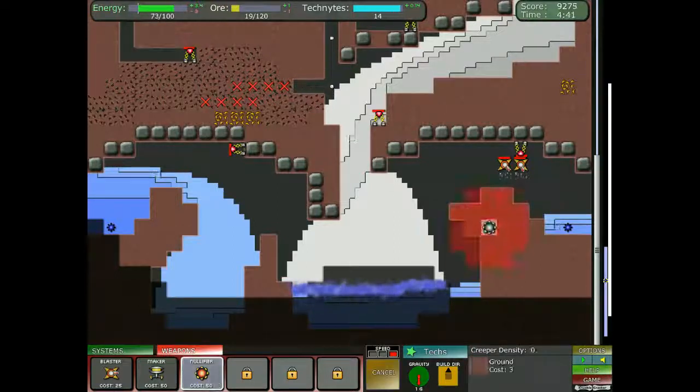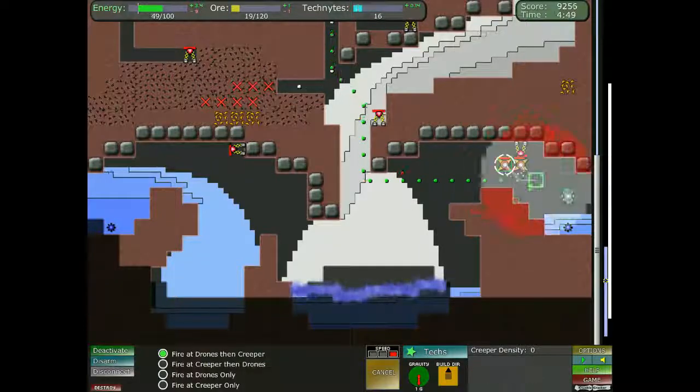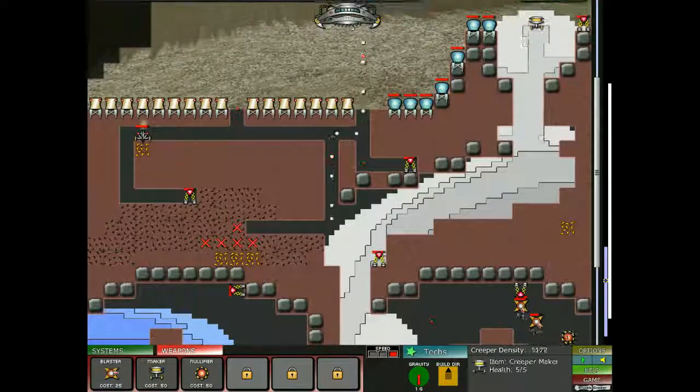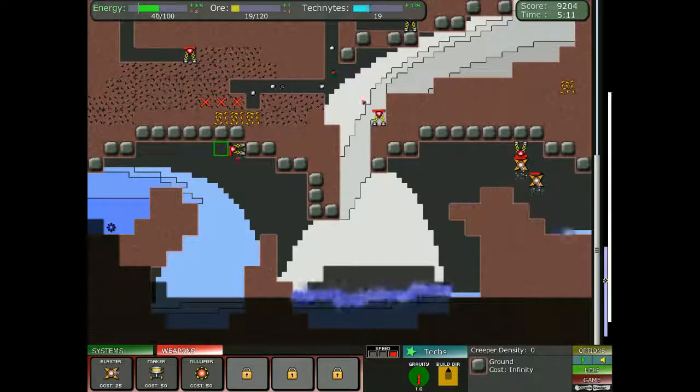I would like a nullifier, s'il vous plaît. I wonder if you can increase the nullifier's range. Again, I haven't played this game in a while. I don't remember the exact rules. So as you can see, we don't need it over there anymore. So now it's just a question of moving him down over here. You don't have to build a second.